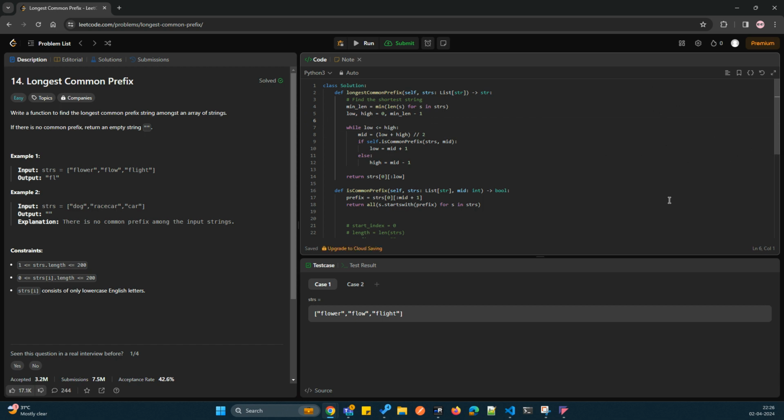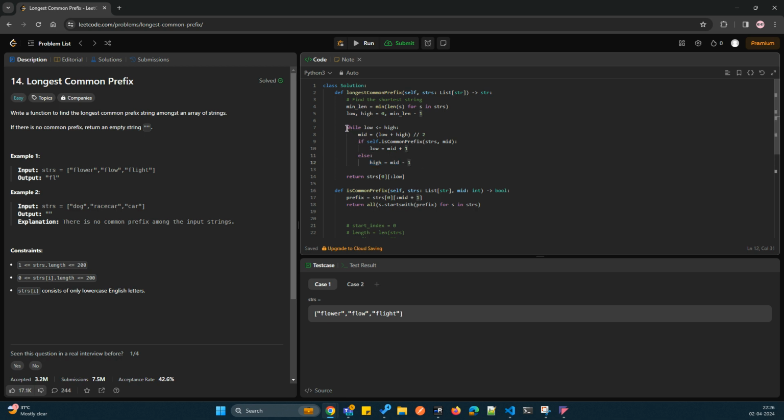If it doesn't match, there is no need to go further, and we reduce our pointers. If it is matching, we move our low pointer up past 50. If it doesn't match, we reduce the high pointer, so we search between 0 and 50 now.